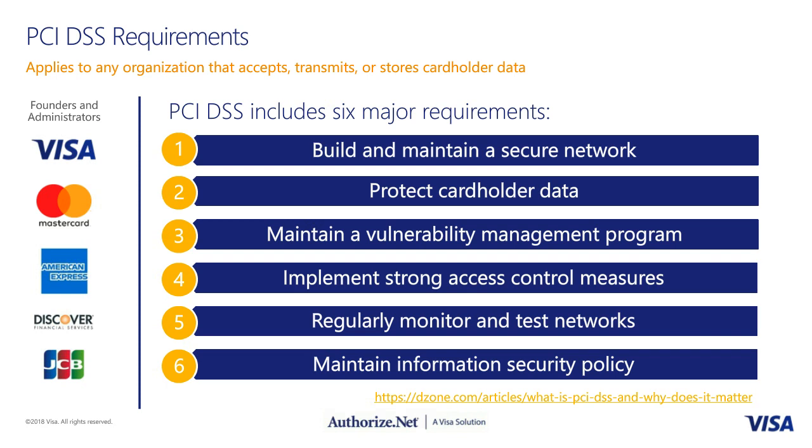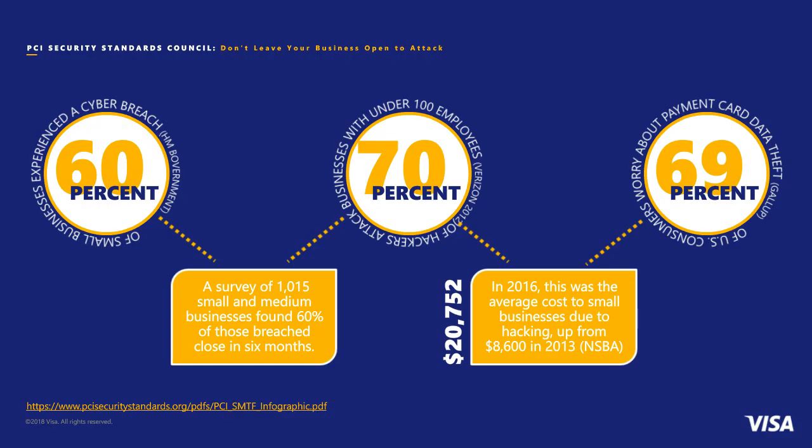So I want to quickly touch on some stats as to why PCI compliance is so important. What's the real big deal here? So as you can see on your screen, there's a couple of scary looking stats. 60% of small businesses experience some sort of cyber breach as of FY16. And 70% of the attacks that happen targeted businesses with less than 100 employees.